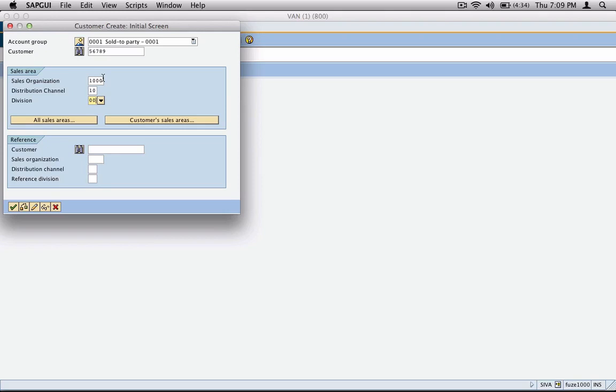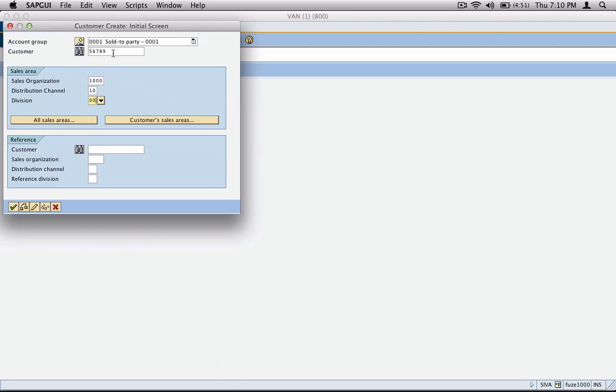Okay. Now, it'll take a full-fledged understanding of enterprise structure elements, how they are related, why they are created, in order for you to really understand what these are. So for now, just put in those numbers, just like how you have been doing when you create orders or when you create quotations. You've been using the same set of sales org, distribution channel, division, right? So just use them as it is.